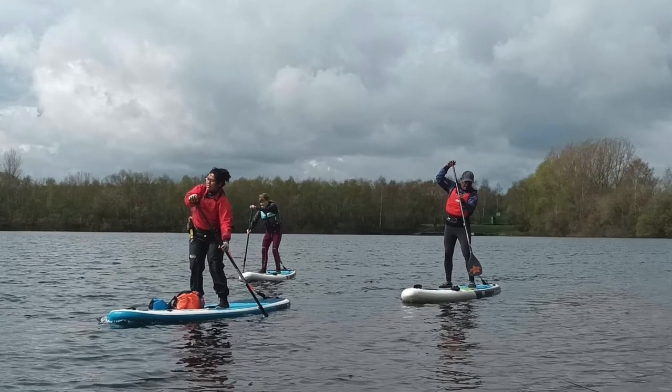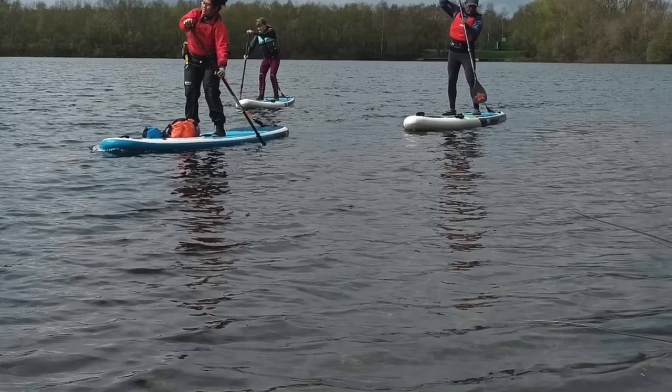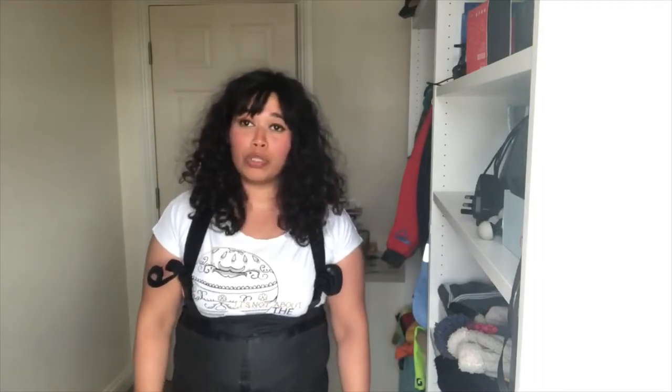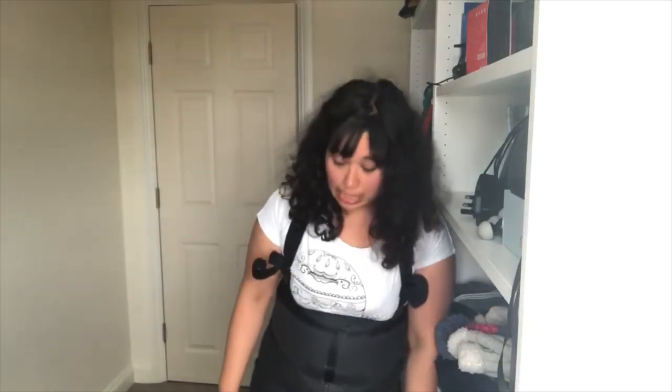For paddle boarders: having baggy dry trousers is really a hindrance for my paddling when I'm in big waves, so I find these much more comfortable. Having socks that fit your feet is amazing — I don't have to size up and get massive shoes, and for paddleboarding having massive shoes is a big problem, which I'll cover in a different video. These trousers are a game changer for me.